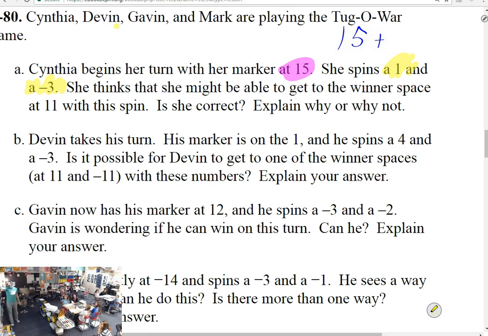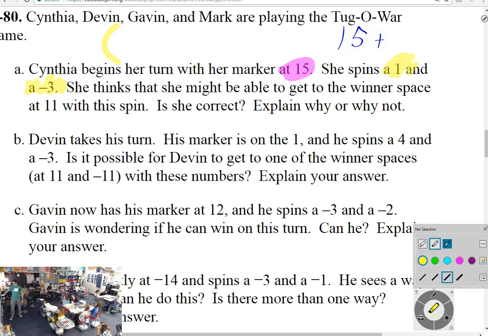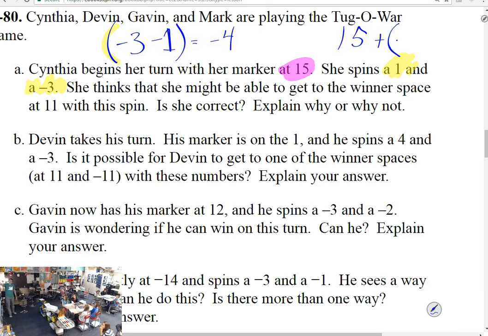So, we think, what if I use a pen instead of a highlighter? What if I do -3 - 1? What is that? Yeah, a couple people are saying it out loud. Sorry. -4. So, if we do 15 plus and I subtract those values, we know this in the parentheses is -4. Where's -4 land me when I add it to my 15? 11, and she wins. Righteous. So go ahead and write that down. The 15 plus the -3 - 1, and she wins.